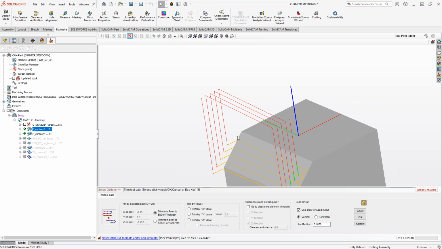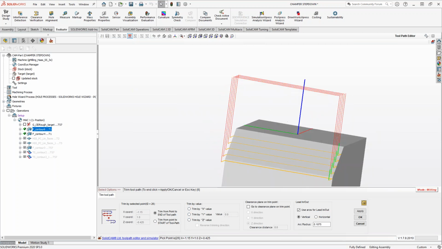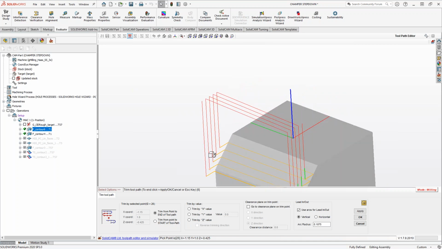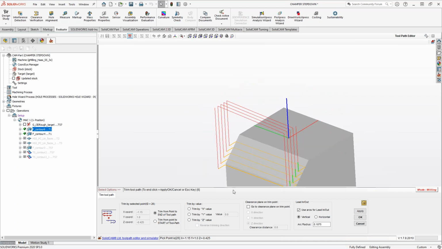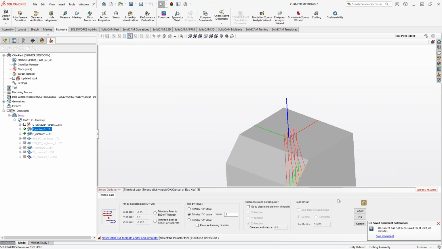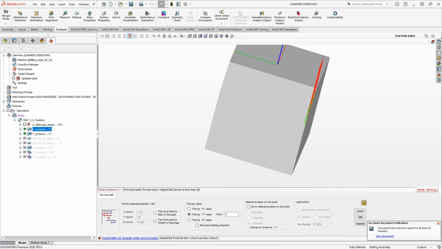So let's say the toolpath, we don't want it to go past, let's say, actually a really drastic example would be something in the Y direction. So let's say Y, we don't want to go past, let's say Y ½ inch. So it's going to trim out all the bits of this toolpath that go past that point. In this case, this toolpath, pretty much half of it goes on that side. So if I click apply, it only leaves this little bit at the end here.